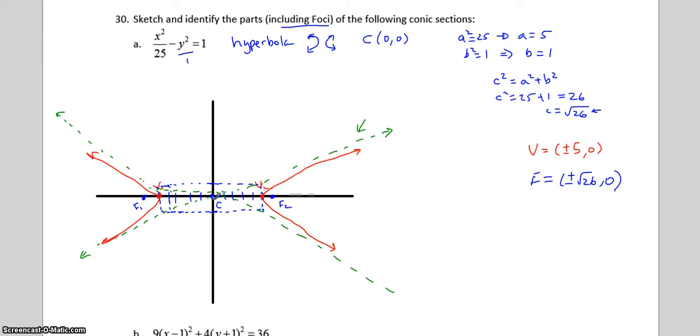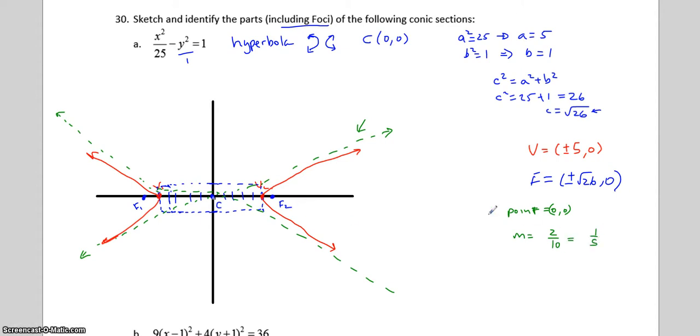Well, you need the slope and you need a point on the line. So a point we know on the line is going to be 0, 0. And we know the slope here is just rise over run within this box. I'm going to actually just look at this little box. The rise of the box is actually 2. And the run of the box is 2 times A, which is 10, so the slope is 2 over 10, which equals 1/5.